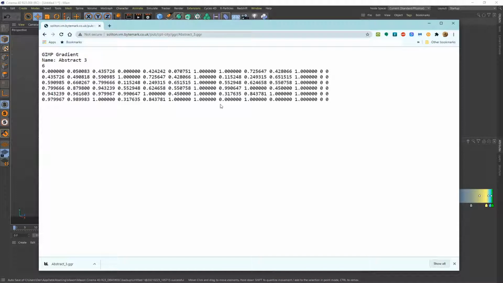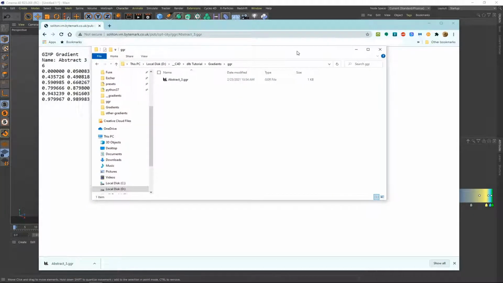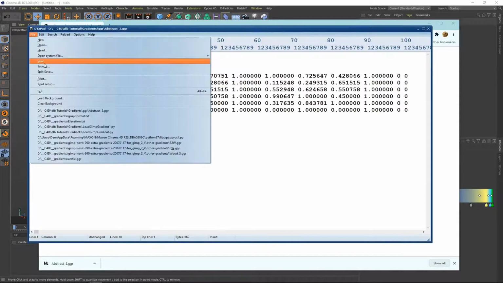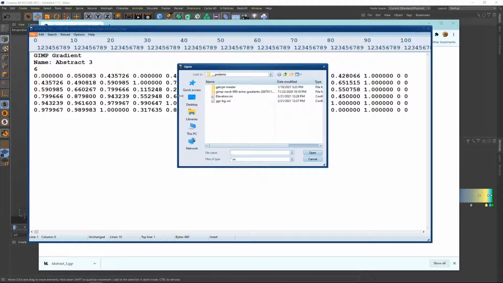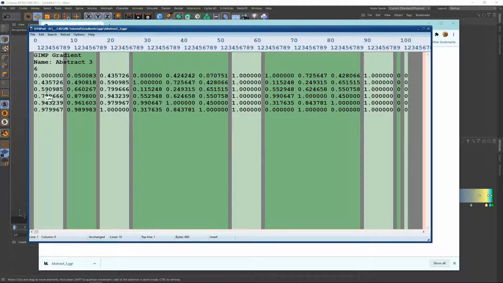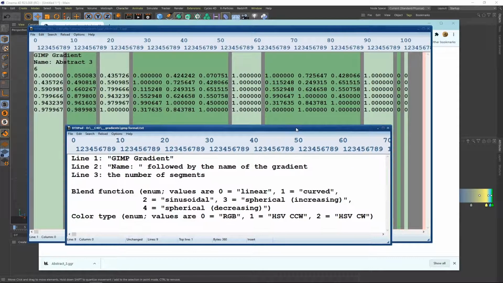Now, let's take a closer look at what this format is. So I'll browse over to the file I downloaded and open it up. And I'm going to load a background to make this easier to look at. Here's a description of what a GIMP gradient format looks like.